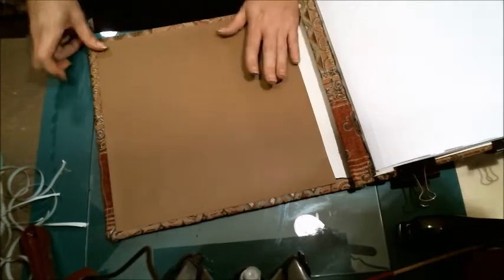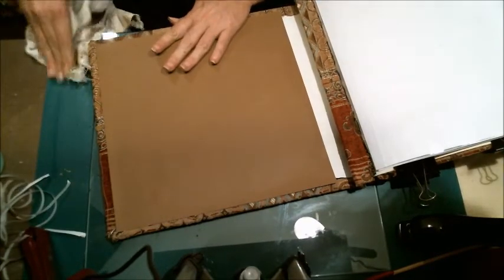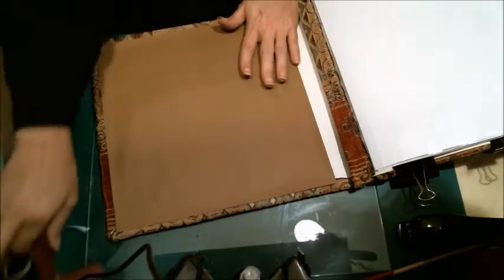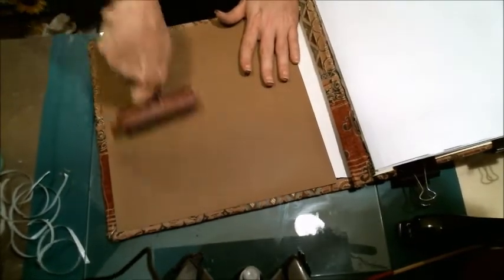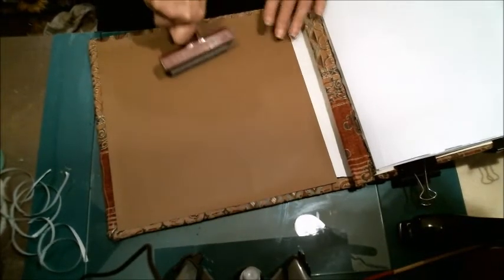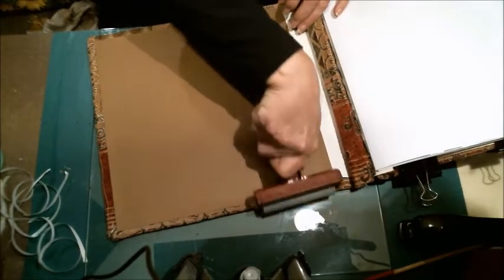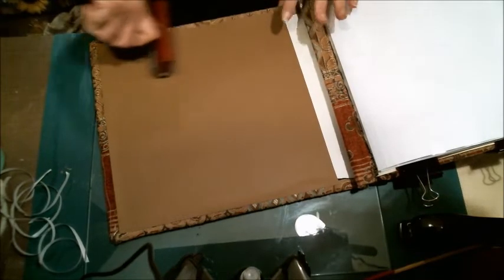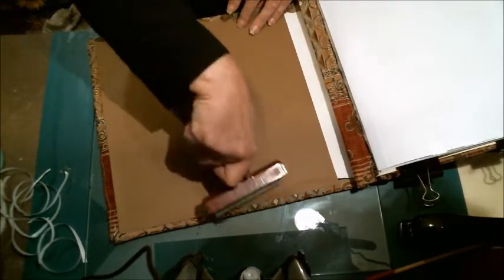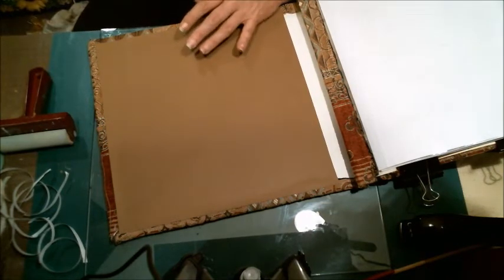Alrighty. Okay. Wipe that up. Let me get my brayer. I'm sorry if my camera goes wonky. There we go. Grab a couple more manila folders.